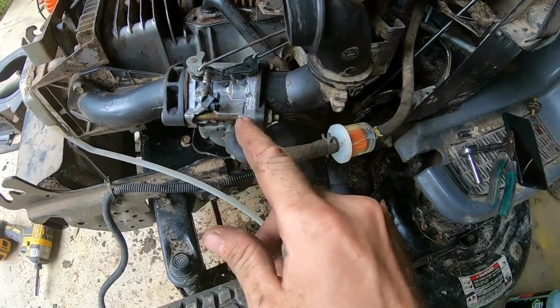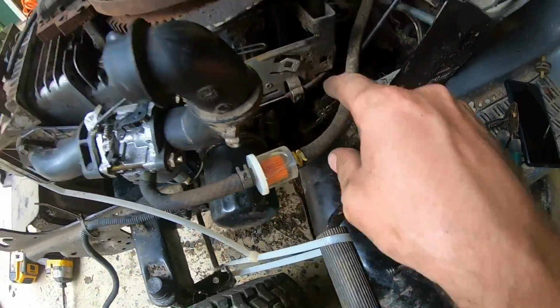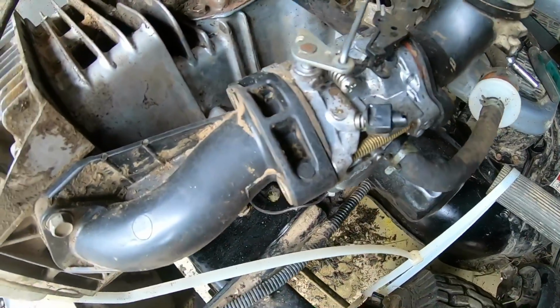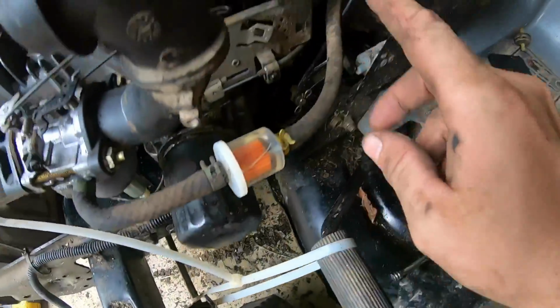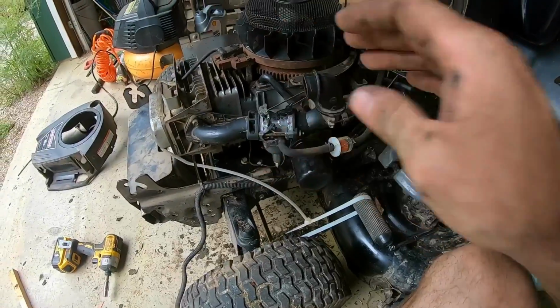We got this all hooked back up. Throttle/choke cable going down here, clamped in where it needs to be. That's sitting right there, and then it's got that little spring right next to it. On the back side here, all secured there. Went ahead and drained all the old fuel out and put a new fuel filter on. So we're good to go ahead and put that cover back.